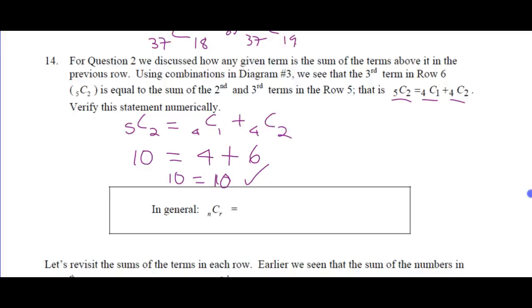Or I don't choose Brad. If I don't choose Brad, how many people do I have left to choose from? And how many of them do I need? So 5 choose 2 can be thought of as, hey, I'm going to choose a particular person out of that group of 5, and then 4 choose 1. Or, which is plus, I don't choose that person, then there's 4 choose 2. So picking 2 people from a group of 5 is like thinking, okay, I chose you, and then from these 4 I choose 1, or I don't choose you, and in this case I choose 2 people from a group of 4. Okay, make sense?